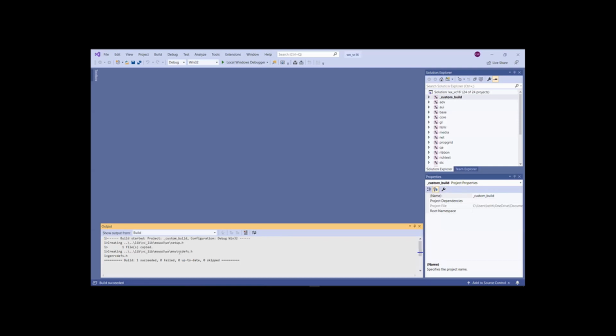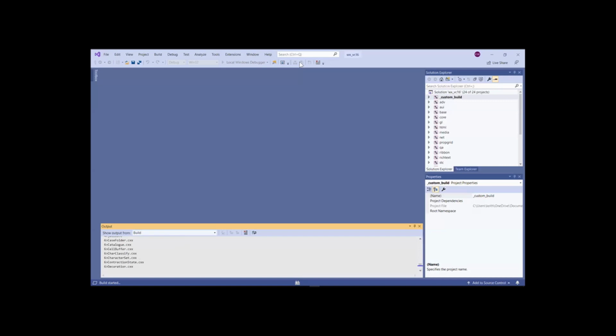It hasn't actually built the library at all. And so you have to rebuild it again. Build solution. It was just building the one project. Okay, so now we'll let it go off and compile.